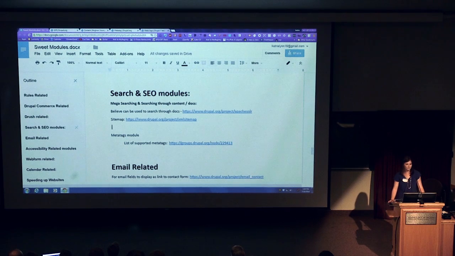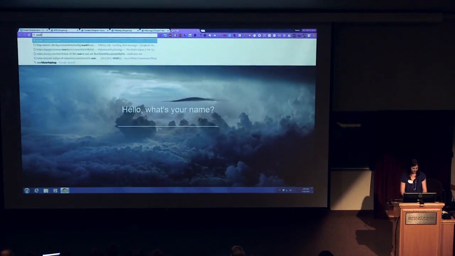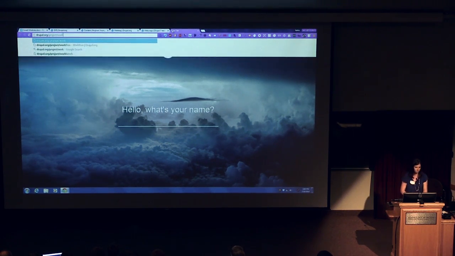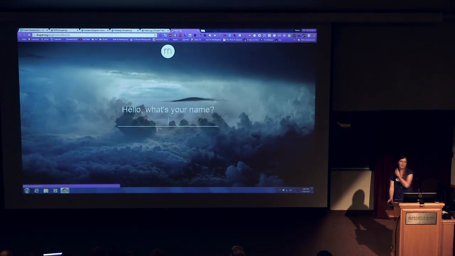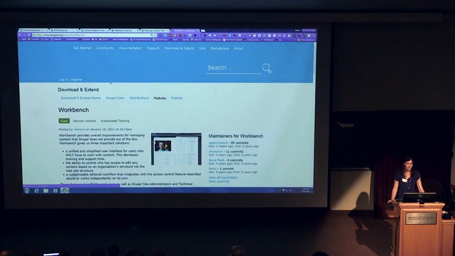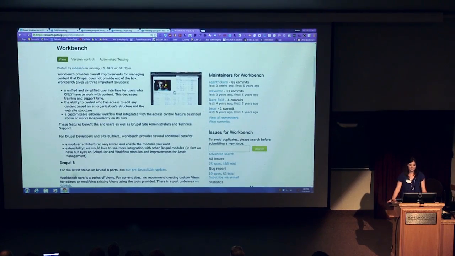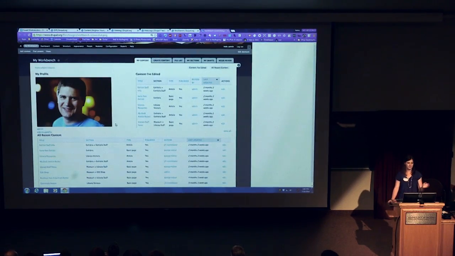Yes, so I would do Workbench. Oh, sorry, I'm not used to this keyboard. And there's a couple of modules that I've used with it, but Workbench creates this nice kind of dashboard kind of page.